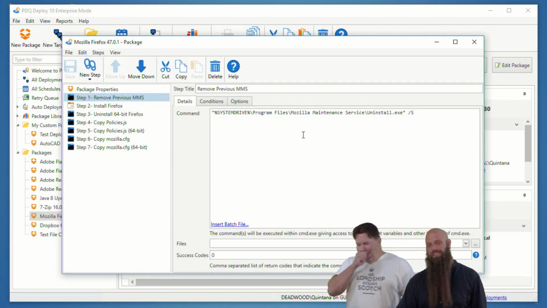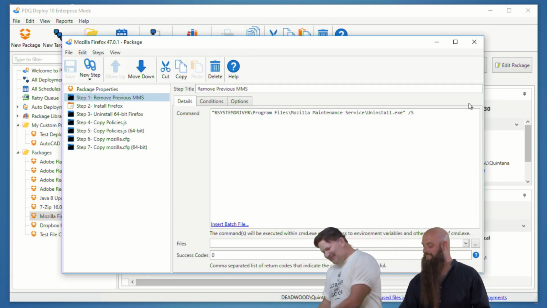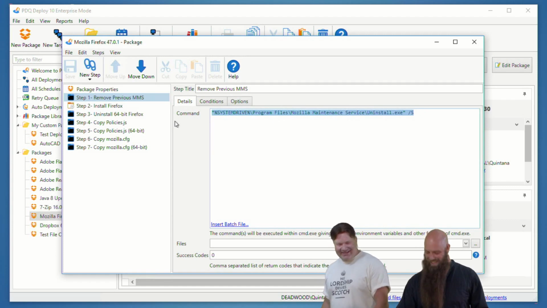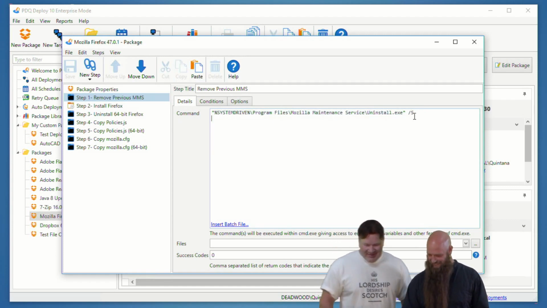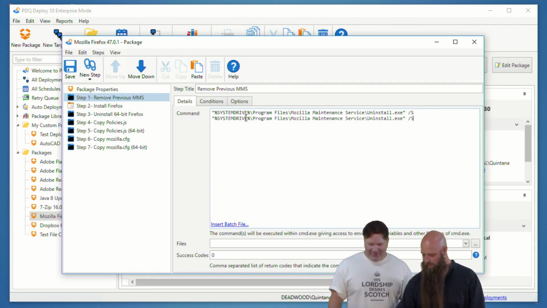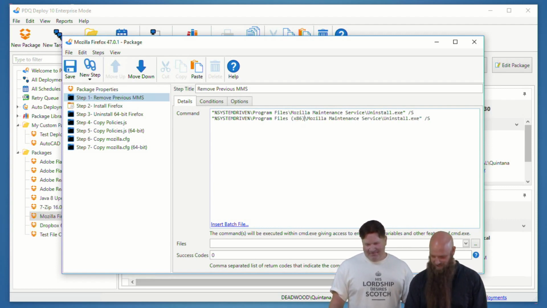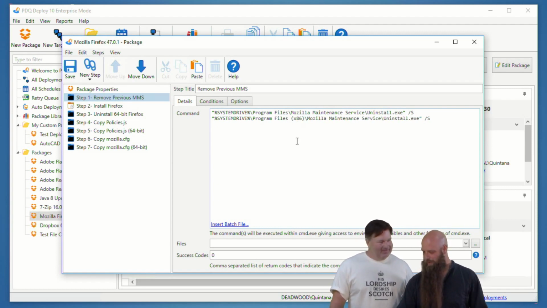Yeah, the problem is I was just doing this on the run. I didn't take time to evaluate in this one. Oh my, look. It won't run if it's on a 64-bit machine in a 32-bit file. There we go. Program Files x86. Yeah, I'm not using the variable for Program Files.